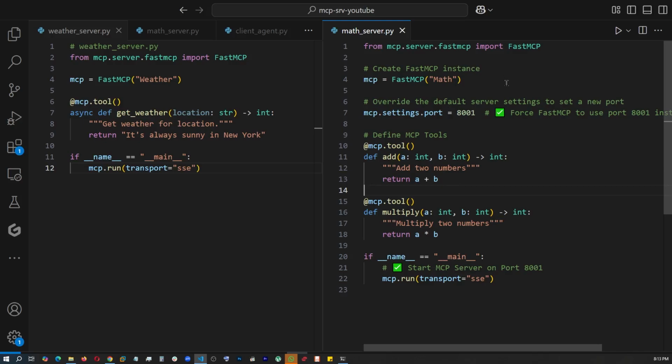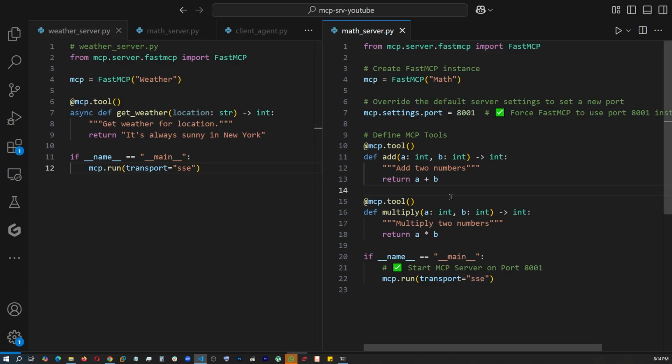That's why we're going to have a math server up. And this time, similarly, we're starting our MCP server object here, but with mcp.settings.port, we're changing the port to 8001. Because if I tried the same thing, it would conflict with port 8000. So right here, we're just changing the port, and the rest is exactly the same. The same MCP tool decorators right here. We have two arithmetic functions, add and multiply, as the math tools. And in the exact same way, mcp.run with transport SSE, we're just launching that MCP server.